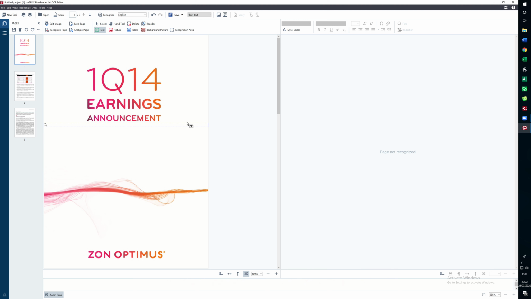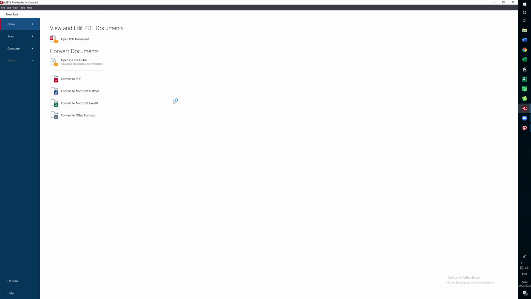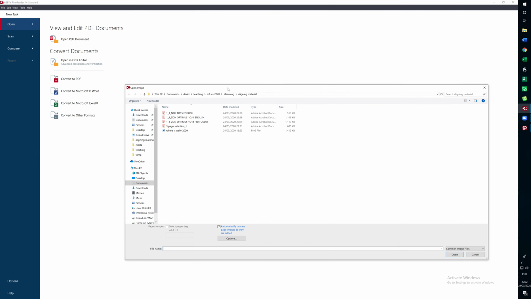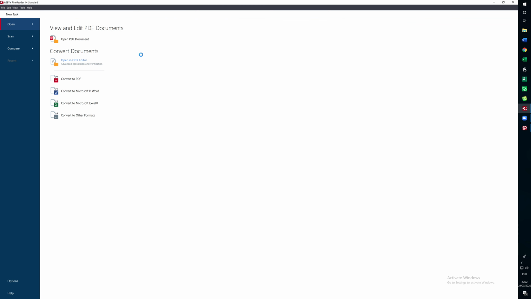So we're now ready to convert this. But before we do this, we're going to click on New Task. And when we click on New Task, another instance of the program will open. So let's click on OCR Editor and this time get the Portuguese version.